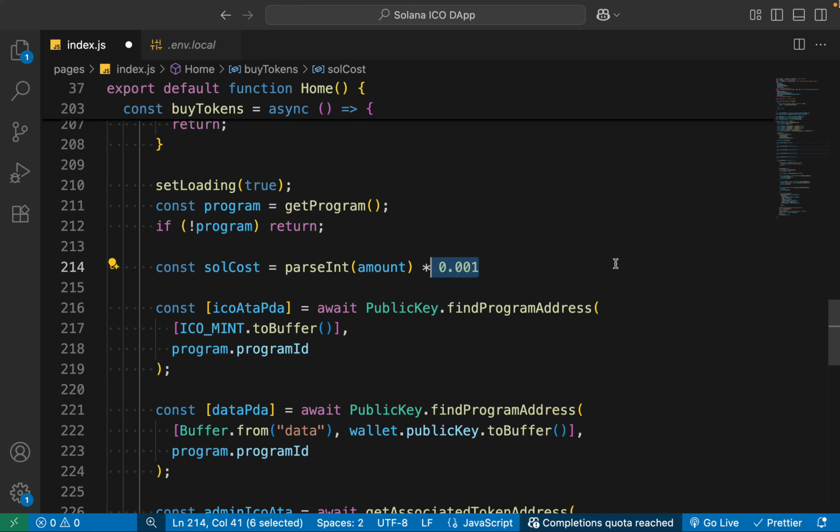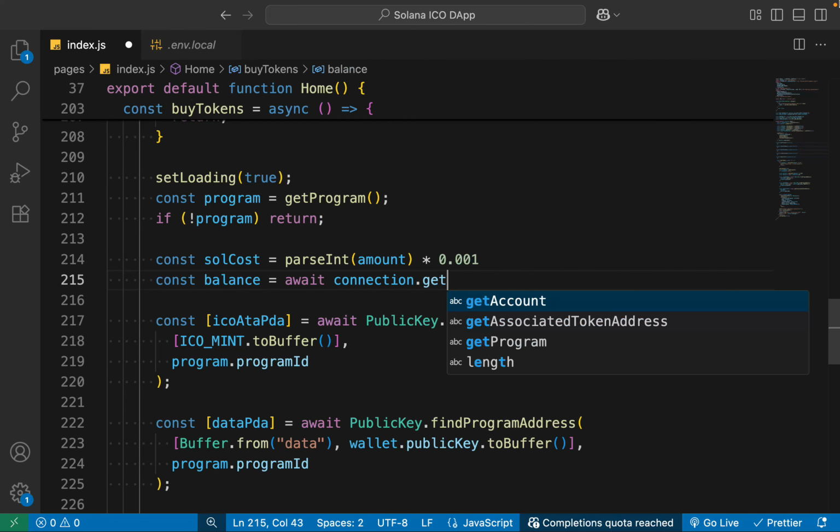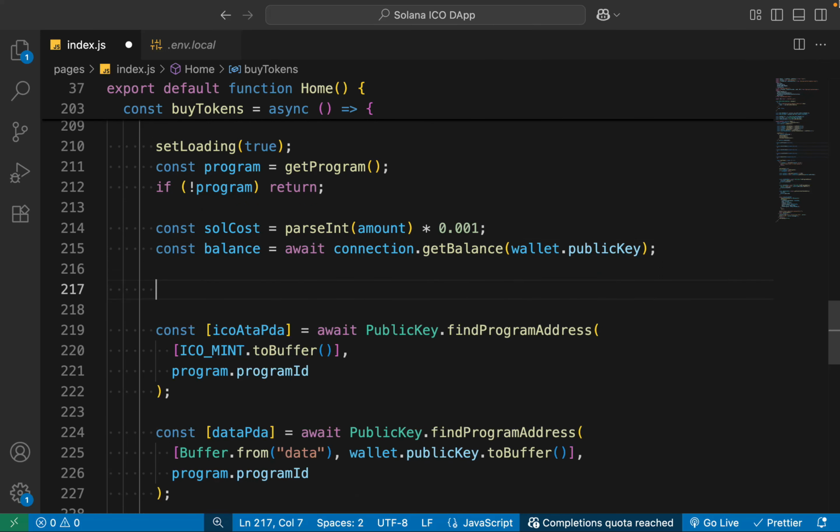That's the first thing. Now we can come back here, let's take the balance, and we have to know the balance of the user. Check whether the user has the balance or not for performing the transaction, in which we have to simply pass the wallet address. Like whoever is connected with the wallet, we are checking the balance of that user. Then we have to build an if statement.